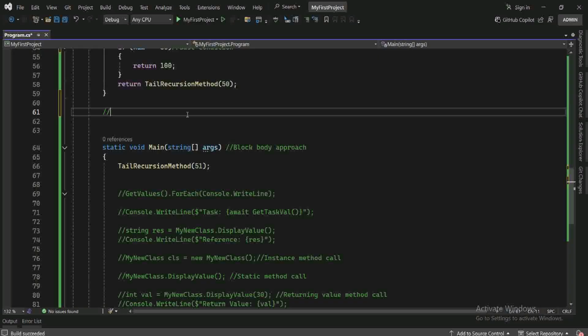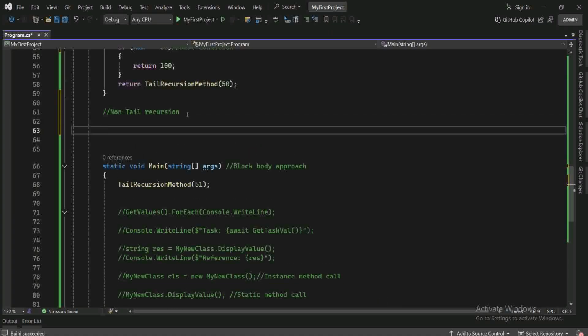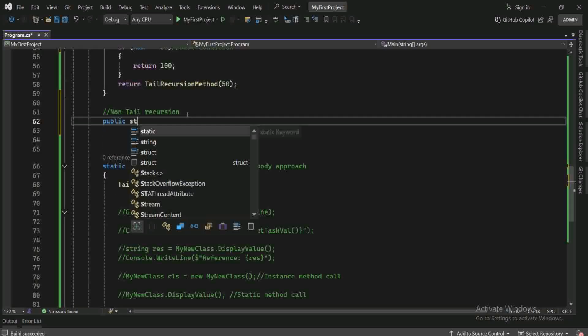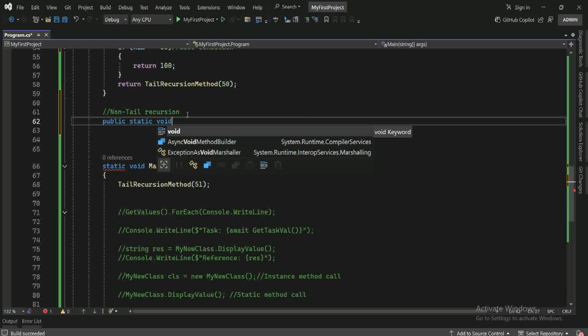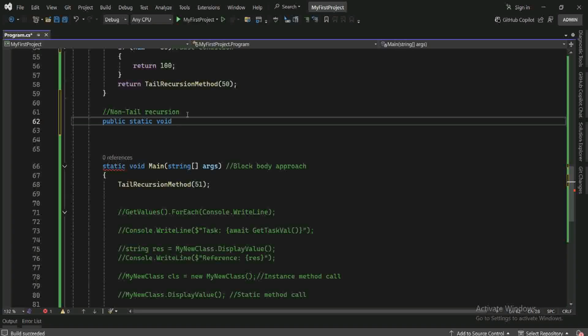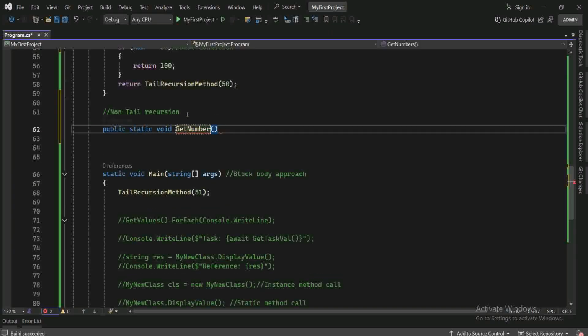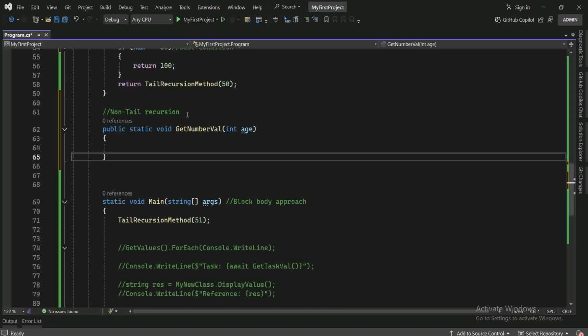Next, if we want the non-tail recursion, we can create some static method here. Integer age.